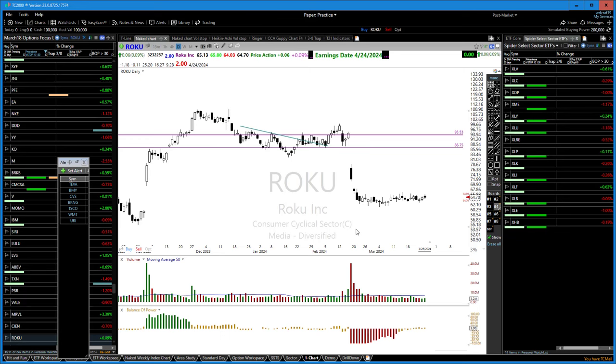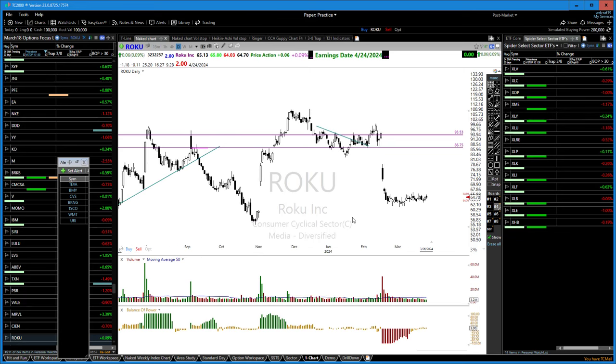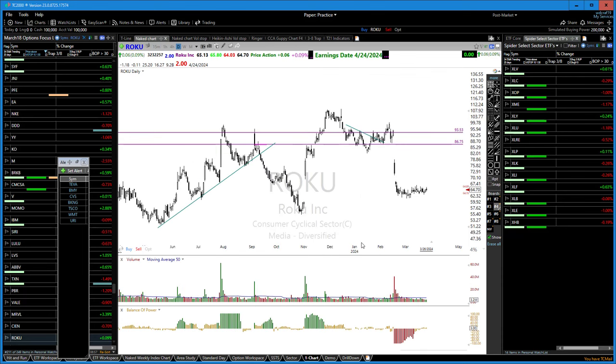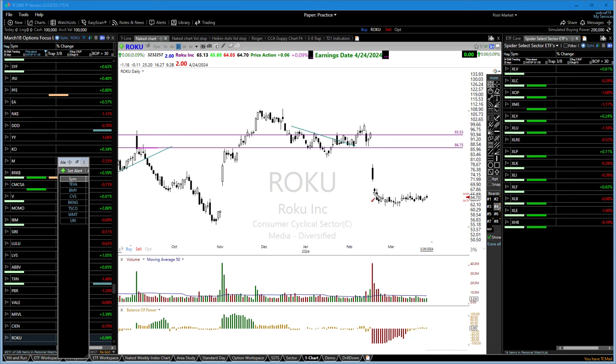Okay. Well, a pop out of the box requires at least 4 days in consolidation. So we certainly have that. Okay. And I can tell you after a long consolidation in such a narrow range here in the chart, what I would have to do on this is it's going to have to either break out and hold a higher low, or it's going to have to break down and hold a lower high. Because we could pop out of this box in reverse. I mean, look right here how many times we've stretched down below and end up with tails, stretch up above and end up with wicks.